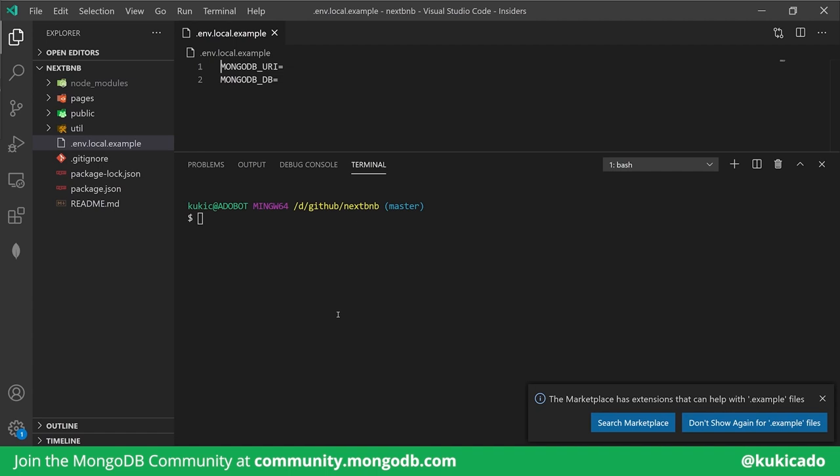Before we connect our app though, let's talk a bit about the app that we're going to build and how we'll do it. Due to COVID-19, we have been tasked with modernizing a property booking website called NextBNB. We have a data set in MongoDB Atlas, and we want to connect it to our Next.js powered front end. We want to allow the user to discover properties, get additional details about them, and even search for the right place. We'll start by exploring our data set and connecting MongoDB to our application.